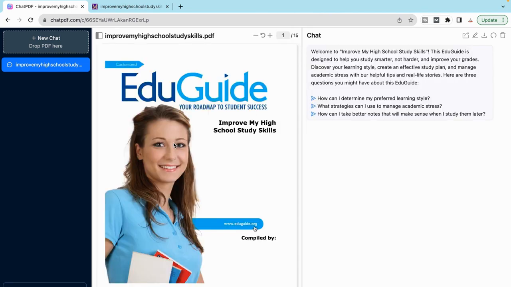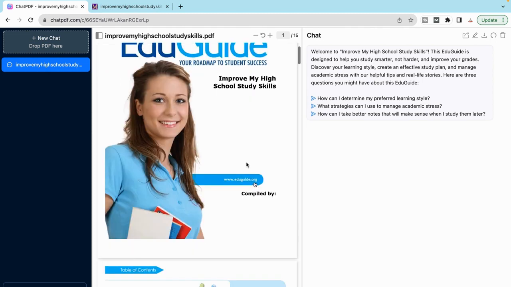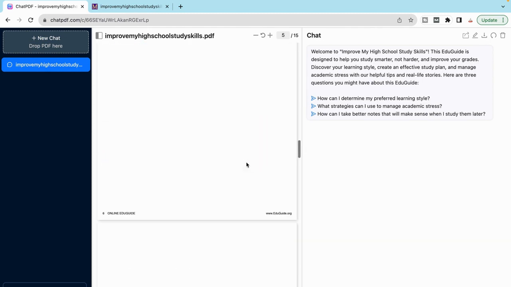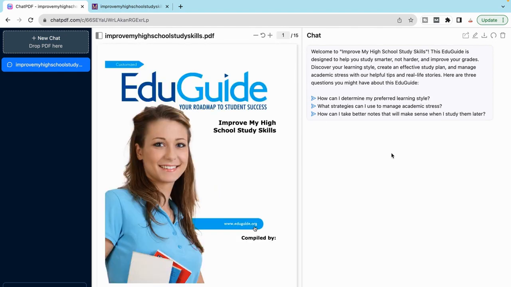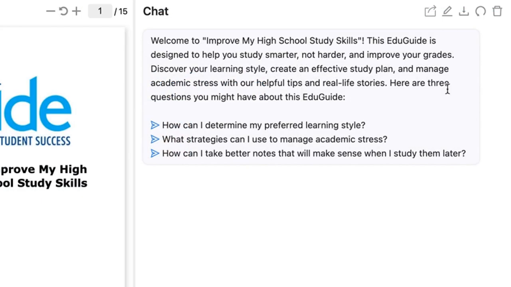So you can see that there are three different sections on the screen. The far left side of the screen just has the list of PDF files which you may download or upload into the ChatPDF AI tool. So far, of course, I only have this one PDF, and then here in this middle section you actually have the PDF file itself. So you can scroll through and see what the PDF file is comprised of. Now on the far right hand side of the screen, you can see that it has a little text box written. So let's go ahead and read what it says.